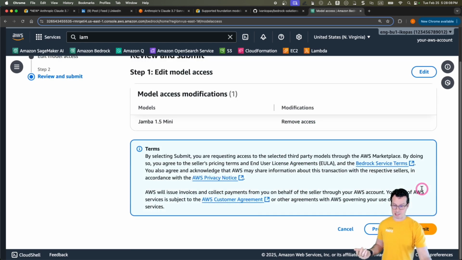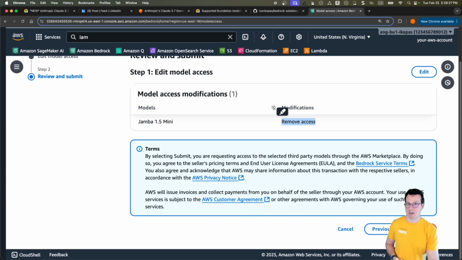I'm going to say next, and it's going to say, okay, what is about to change? In this case, we're removing access for this model. In your case, it will say you're adding access, enabling access for Claude 3.7 Sonnet, and you can just say submit to activate that. Pretty much instantaneously, the access is going to be enabled there.